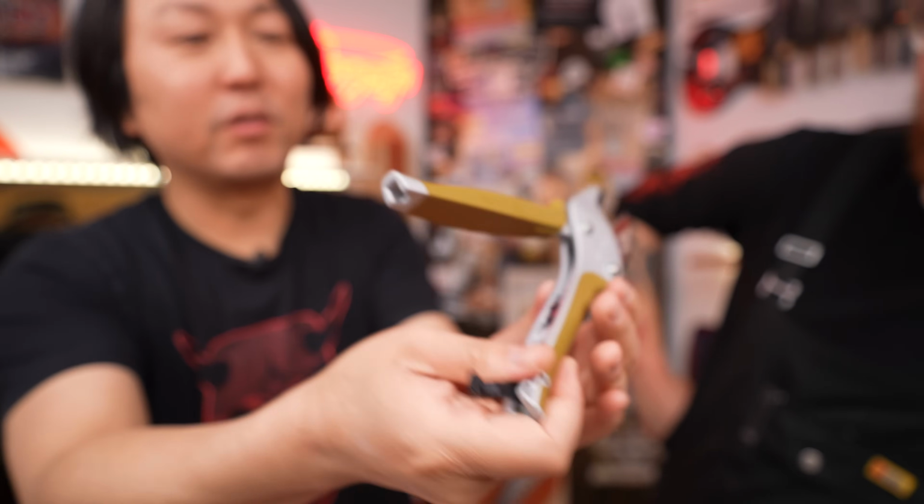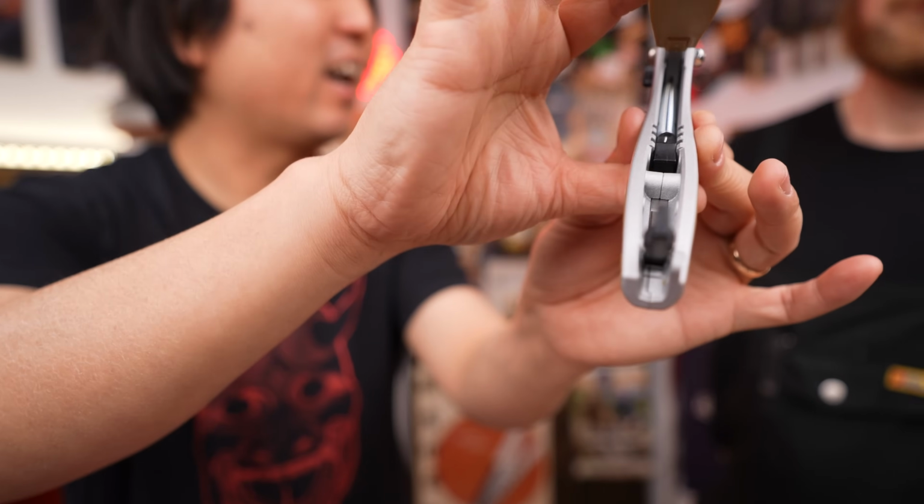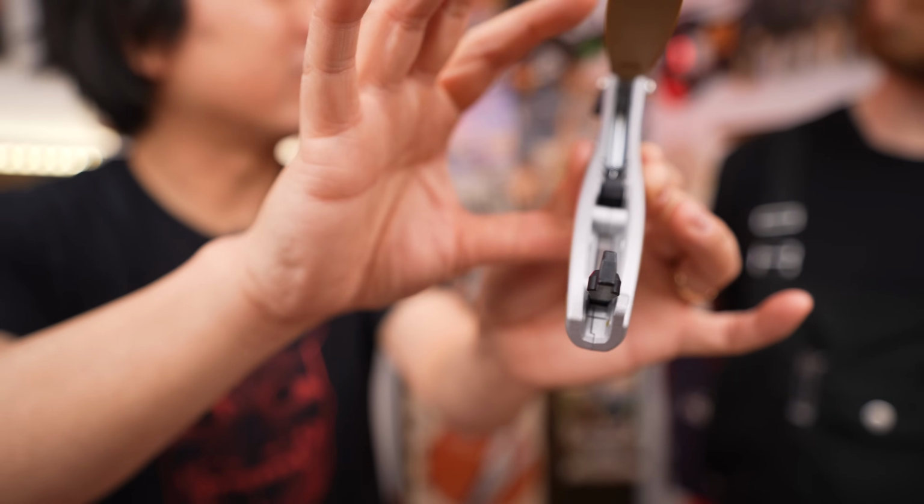Oh, very nice. They have a little bit of spring mechanism right here that can be adjusted to adjust the tension. And really good for people who have maybe arthritis, or where the whole gripping over and over thing is maybe a little hard on their hands. Yeah, absolutely. That's why they call it the Rakunan Desu, which means it's easy, isn't it? I like it. It's cool.